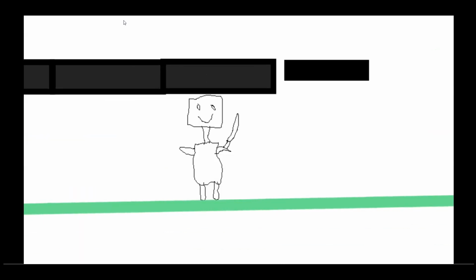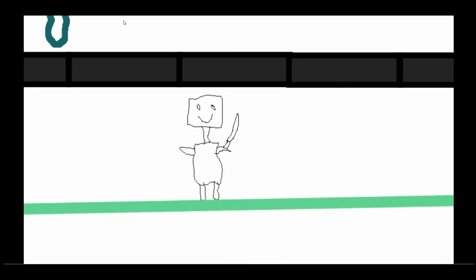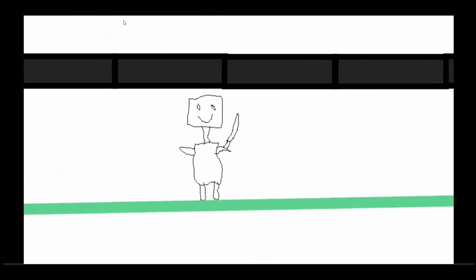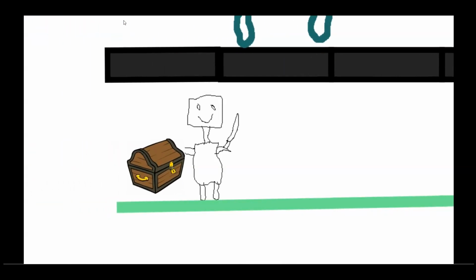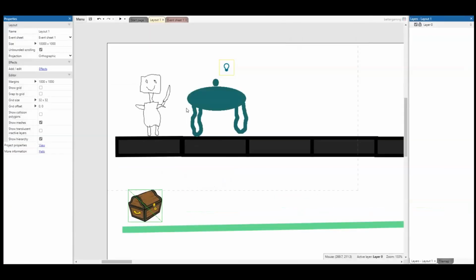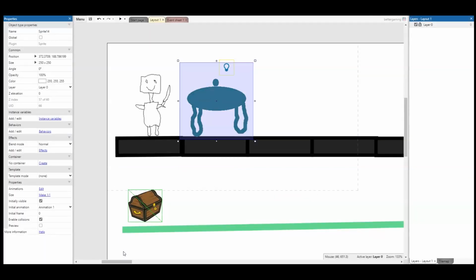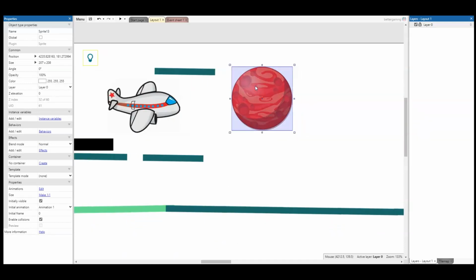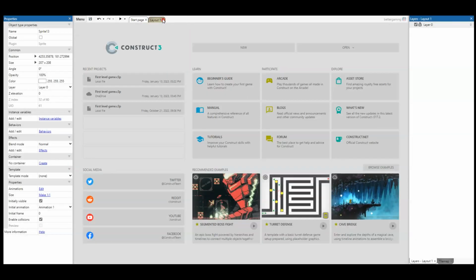So now you can see how I'm just jumping over it. And now these are 3 blocks right here. Then I can go down this slope here. This is not just one straight line, there are actually multiple lines crafted together. You press enter here and a picture comes up, which I might be able to know how to do. This guy here is like a spare sprite. So this is Mars over here and stuff like that. So that's this page. Now I have another one.